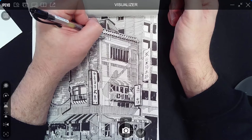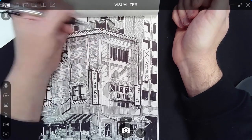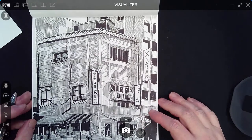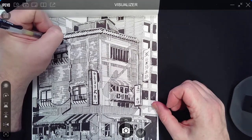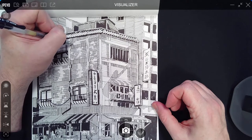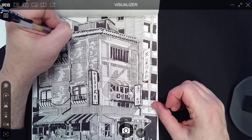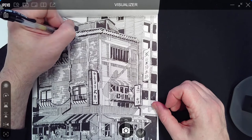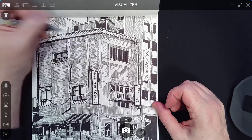I don't want to go too crazy on the right hand side of the building, because I want it to be more in light on that side of it. So we don't have to have quite as much hatching and line work there. But on this left side of the building, we want to make it feel like it's in shadow. And then we're going to get like a 1-2-3 read, right?